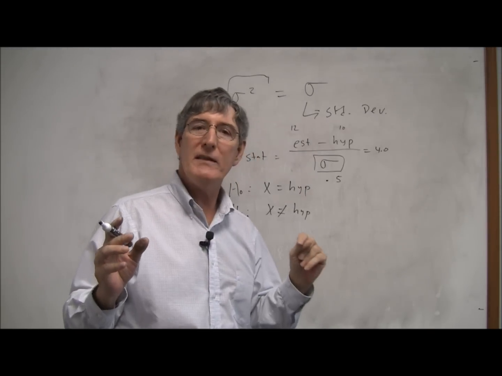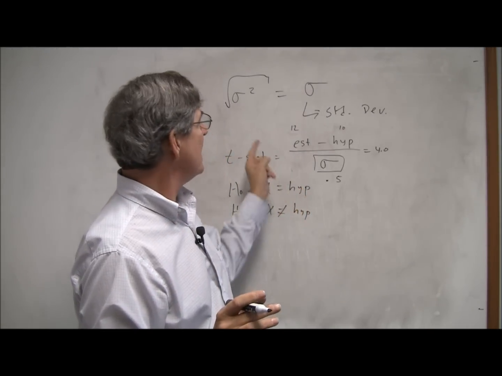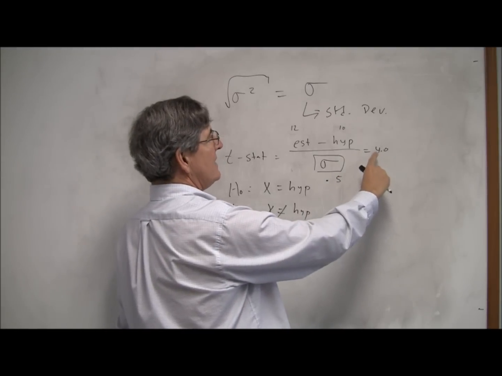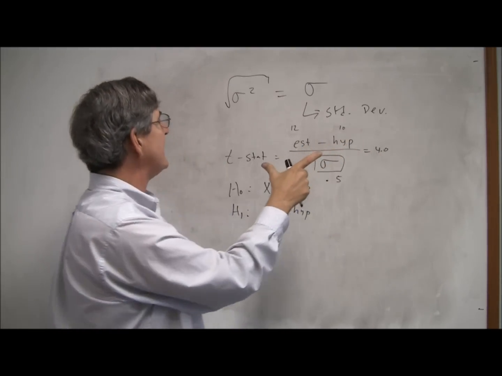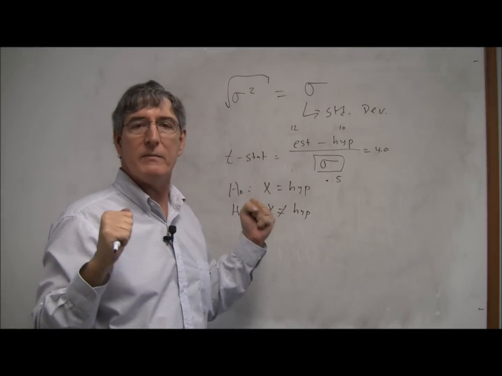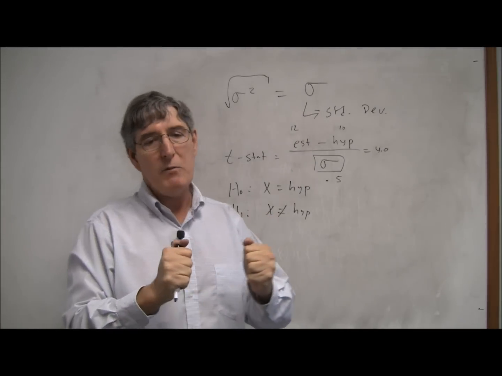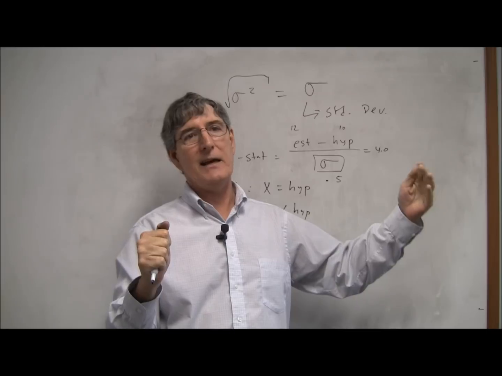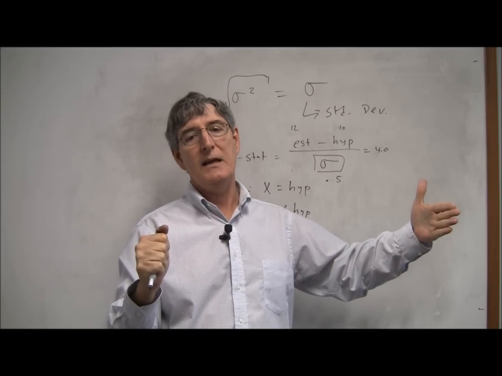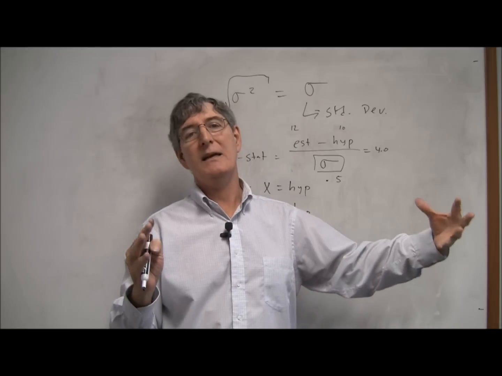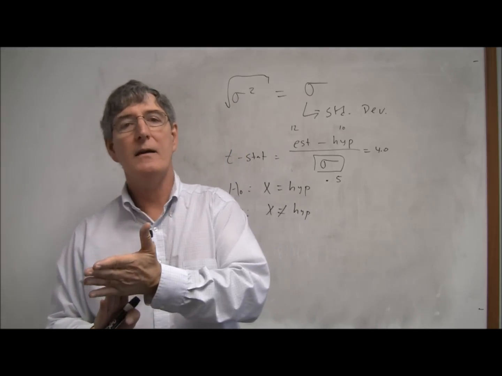And you probably would, in a case like that, say, no, those two numbers aren't equal, because it's so many standard deviations away. So all this test statistic is is the number of standard deviations you are away from the hypothesized value. And when you get a long, long way away, you're more likely to think that the population mean is not equal to the hypothesized mean because your sample mean is so far away from what you thought.